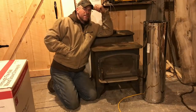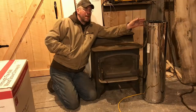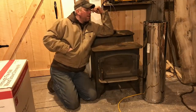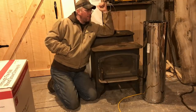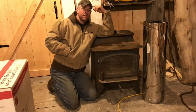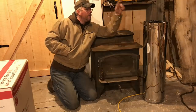The other type you can get is the Metalbestos, and to be honest with you, Metalbestos pipe is twice as expensive as triple wall pipe. There's a good reason for that. Metalbestos is a very good product, but it has a type of insulation inside of it. It's a little bit smaller than this, meaning the diameter's not as big, but it is literally twice as much. I priced out a Metalbestos system for piping to go through the wall, and believe it or not, it was going to run me $700. What you see here, this kit here, and the three sections of black stovepipe behind me was $300. So venting is expensive, but you gotta spend the money and do it right.